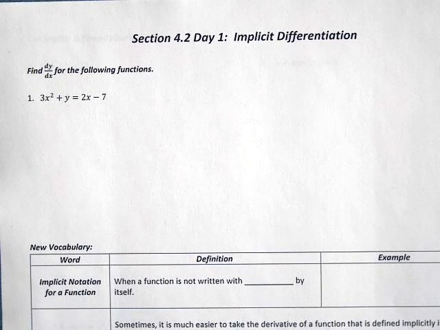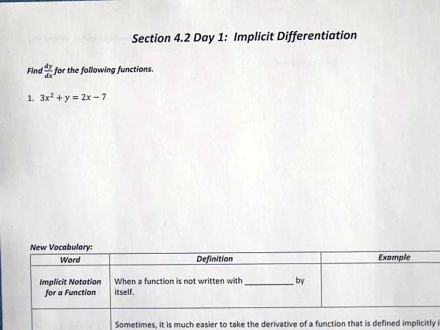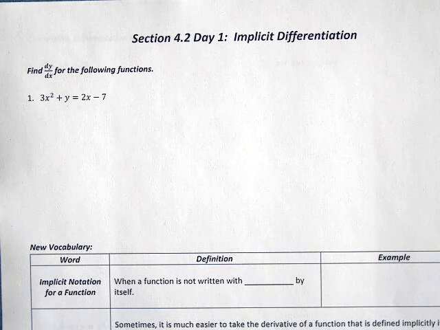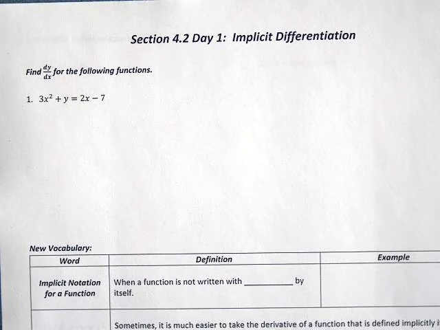So we're going to be starting to talk about a little bit more complex ways to take derivatives of functions. In the previous chapter, we looked at some pretty basic derivative rules, sort of laid the groundwork, and in this chapter, we're going to look at how you take derivatives of things that are not so straightforward. We're going to start today with something called implicit differentiation. So let's review what we already know.